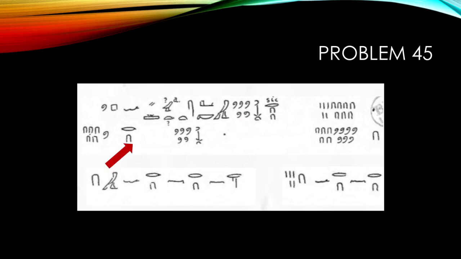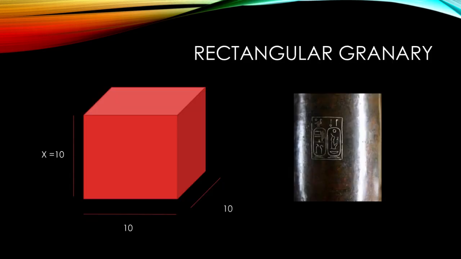Now we're going to divide by 10. That's the length. It gives us 150. Then we divide by 10 again. That's the width. It gives us 15. Now the last step we divide by two-thirds. That's the r with two strokes underneath. And we finally get 10. So each side of the cube has a length of 10 cubits.